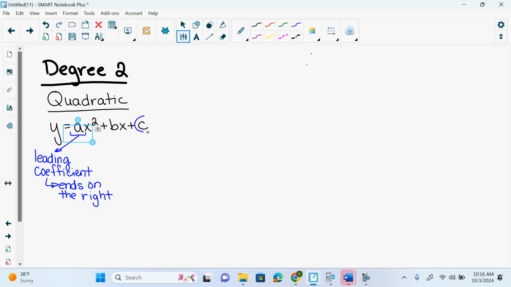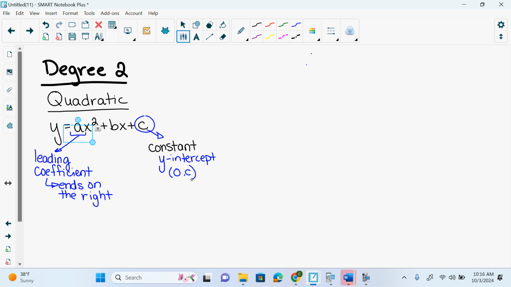And what is this? This is the constant. What does it give me? Y-intercept. Because at the y-intercept x equals 0, correct? And if I put 0 in for x in this term and this term, they cancel off and I'm left with c. We agree? So that's why the constant is always the y-intercept.